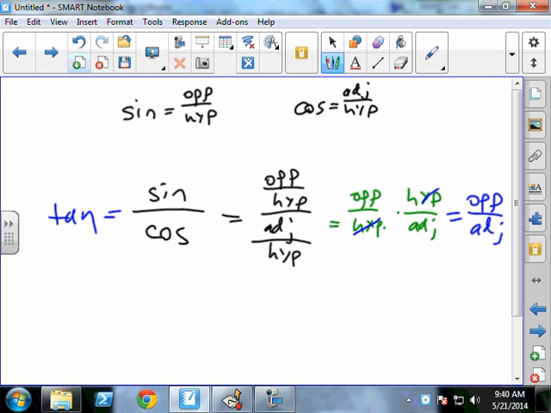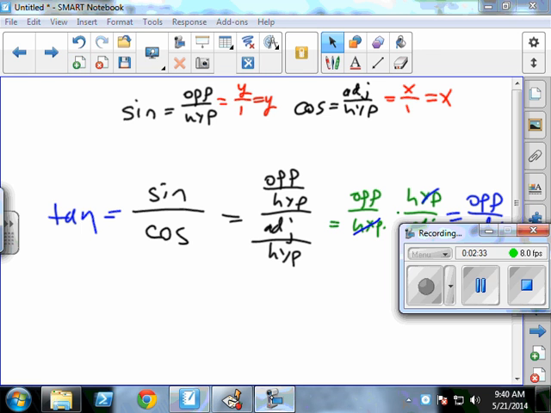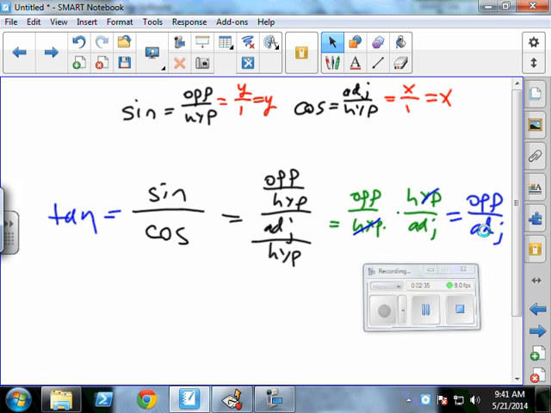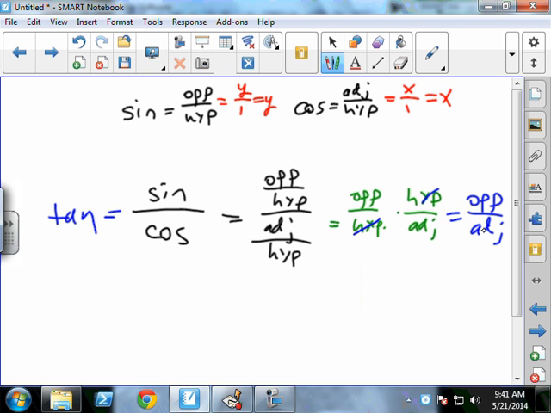If you remember, we said that the tangent can be written as the sine over the cosine. So, reiterating what we said the other day, the sine is the y-coordinate; the hypotenuse is the radius of a unit circle, which is 1, so the sine is the y. Cosine is the x-coordinate over 1, which is just the x. So again, making substitutions, the tangent is going to be y over x. Well, that's pretty easy because we're going to know the coordinates at each point. Well, yeah, you're right, it is.